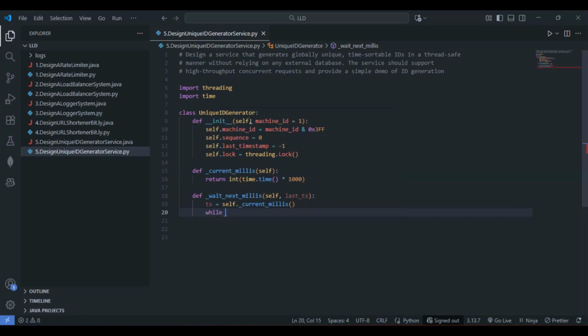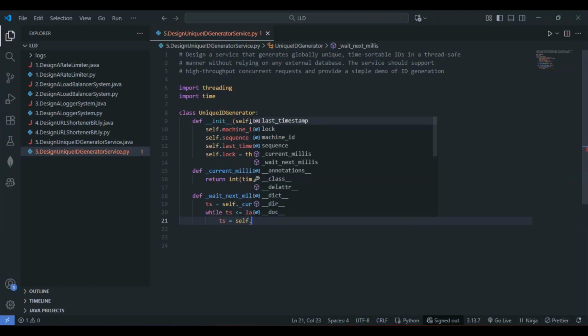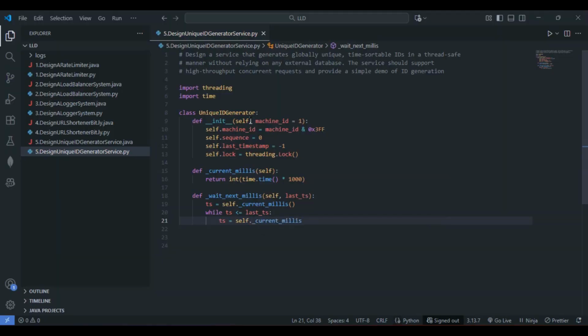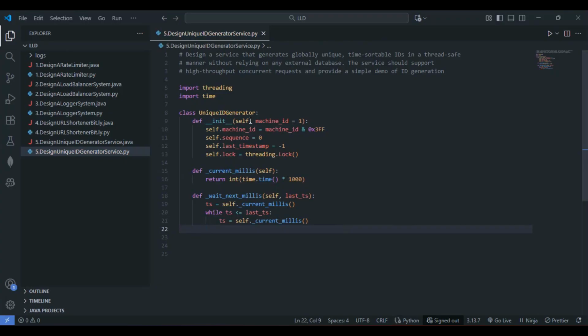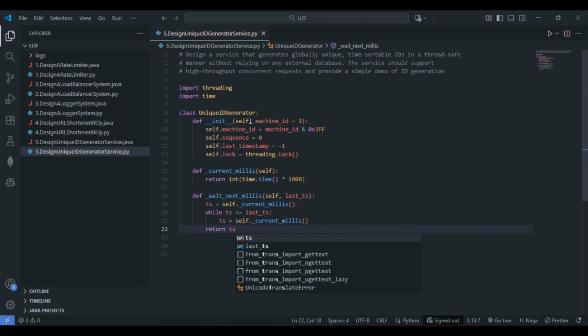Let me go with a simple while loop: while ts is less than or equal to last ts, let me set ts to self.current_millisecond(). Then let me return ts.